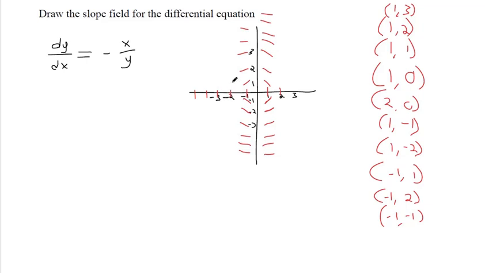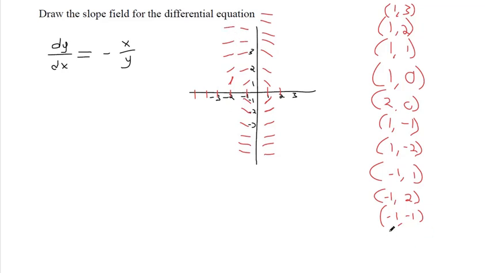And I can't resist. Let's do a few more. -2 for x, 1 for y. So -2 makes +2. 2 divided by 1 makes 2. So this one should have a little bit of a steeper slope than its partner over here, because this is a slope of +1, so this is a slope of 2. But as you go up, this would be a slope of 1, and then what would be the next one? 2/3. It starts leveling off, though. It gets closer and closer to 0.